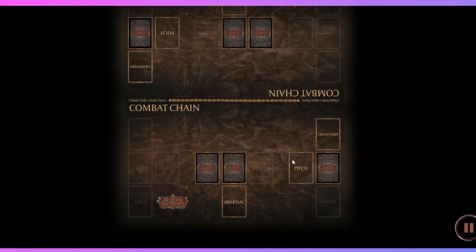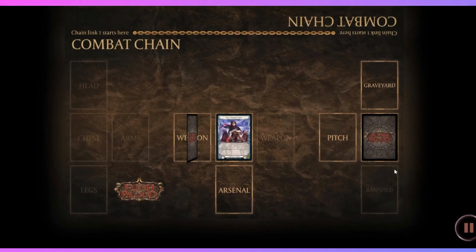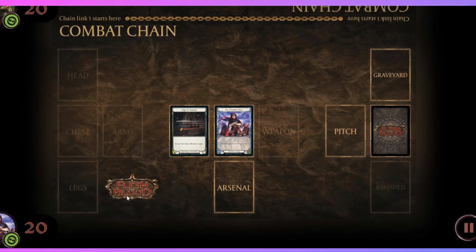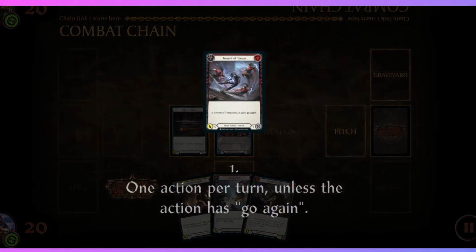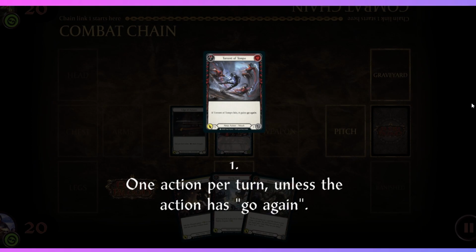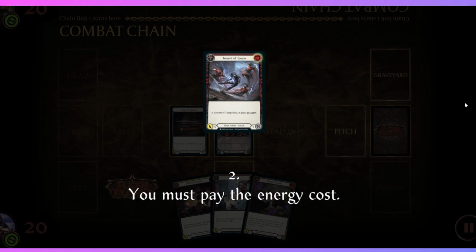Your opponent is Rhinar, an alpha brute from the Savage Lands. Firstly, reveal your hero and weapon. These start the game in the arena. Now shuffle your deck, place it in the deck zone, and draw your cards equal to your hero's intellect. Randomly determine who will start the game. You win and will go first. To play cards, you must work within 2 constraints. 1. You can only play or activate 1 action per turn, unless that action has Go Again. 2. You must pay the energy cost.